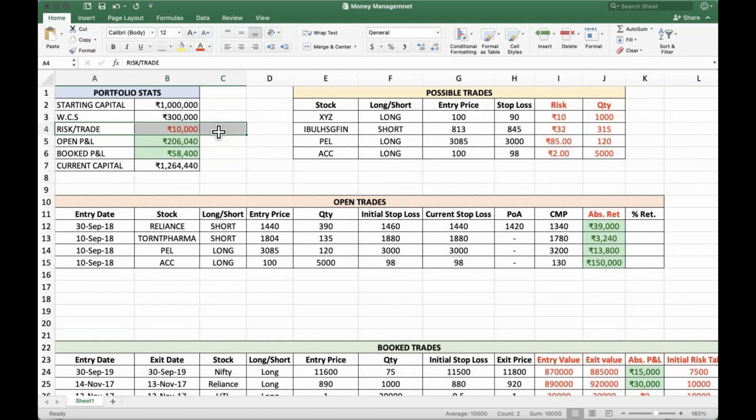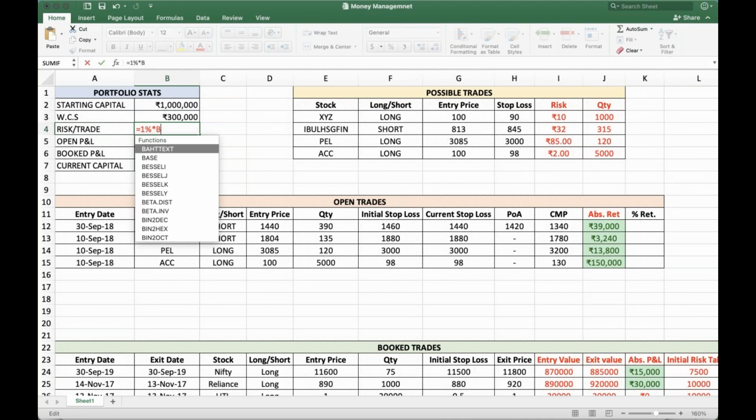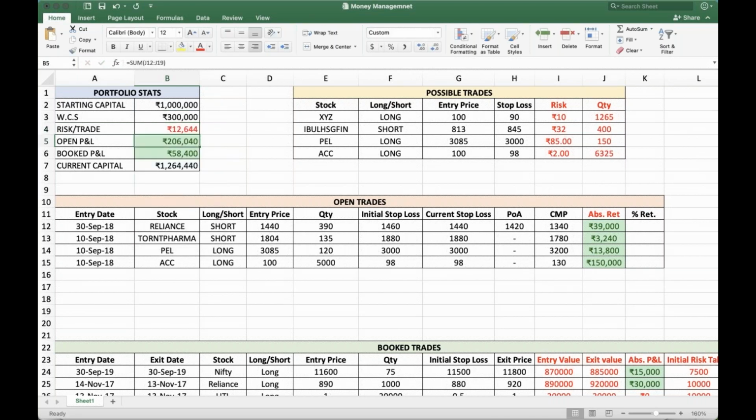Well, logically, common sense, yes, you can take a little bit of more risk because you're sitting on some profits, right? So even if you lose a little bit, it is not essentially you losing directly from your capital. You're losing from your earned profits. So in our next trade, we should take a little bit of more risk. But how much? 10,500 rupees, 11,000 rupees, or 12,000 rupees? This can be a simple function of current capital. The way your current capital behaves, the way your risk per trade will also behave.